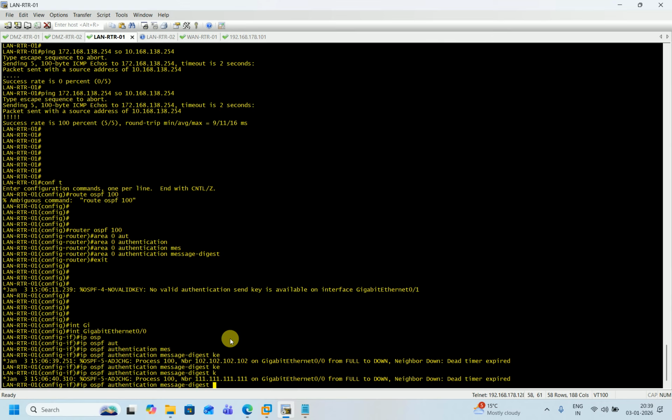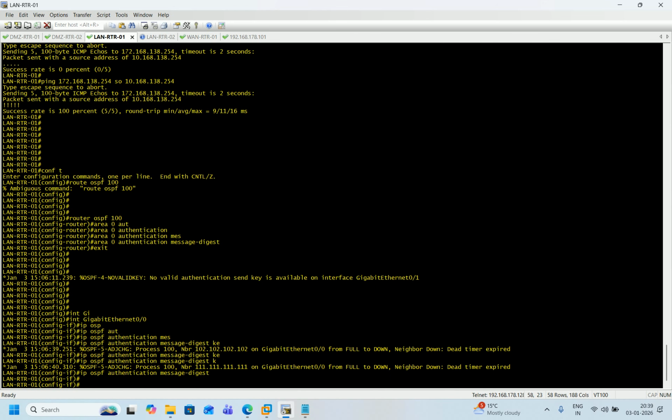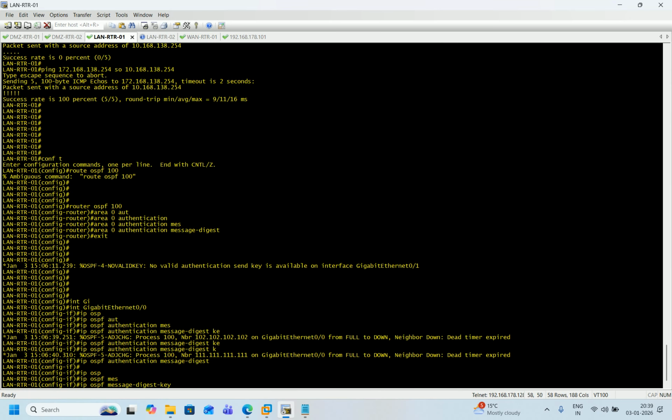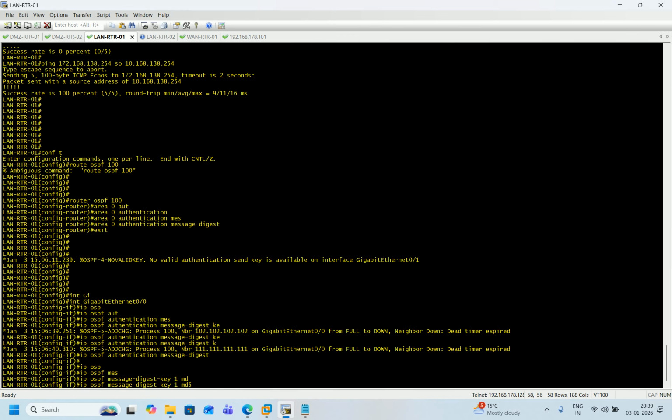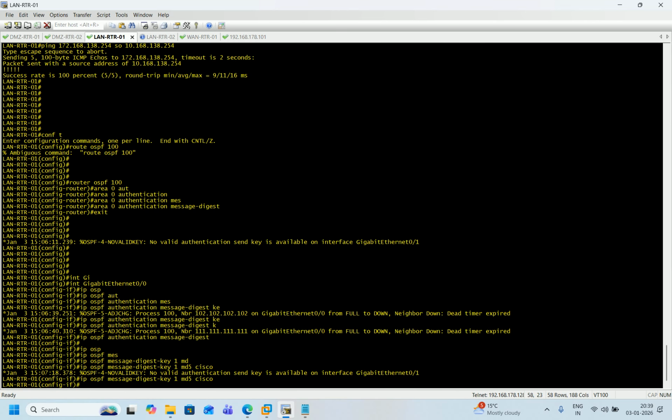So message digest, that's it. Now what authentication code you want to keep, you have to define. So what will be the command? ip ospf message-digest-key 1, then type md5, and the key will be CISCO. That's it, it's done.